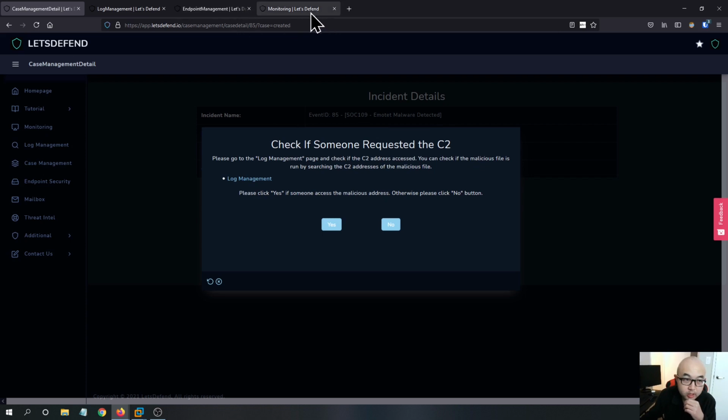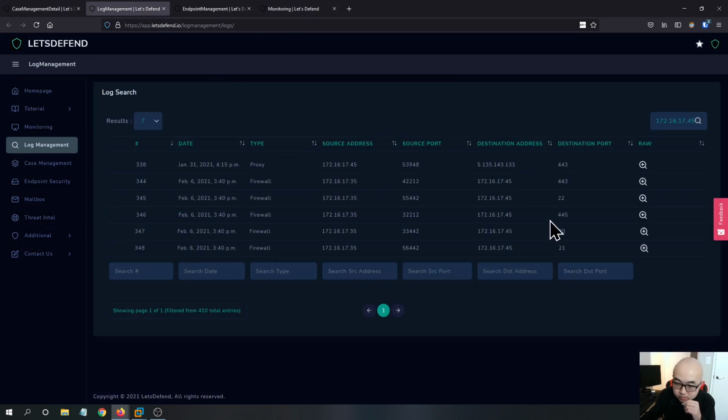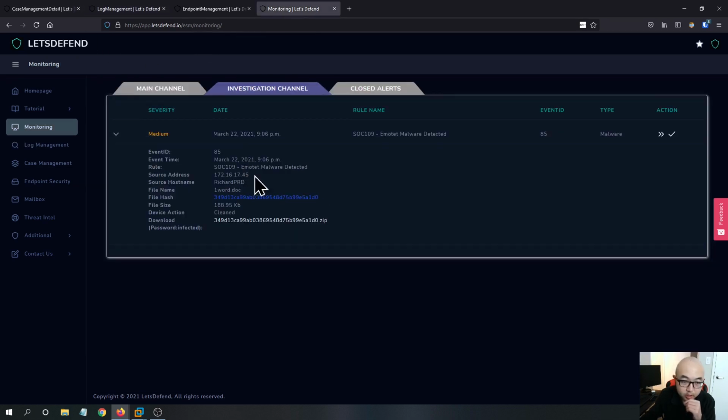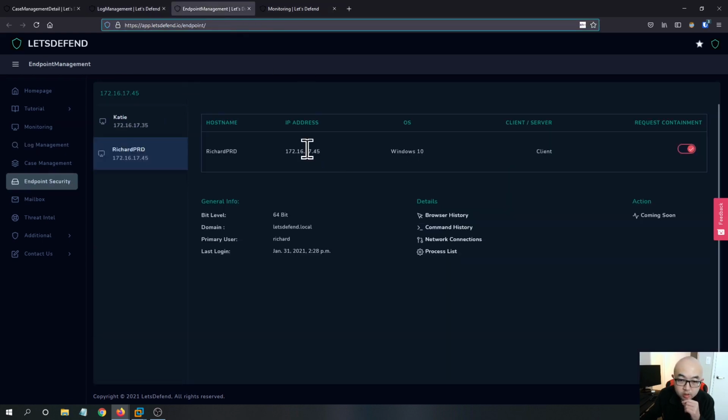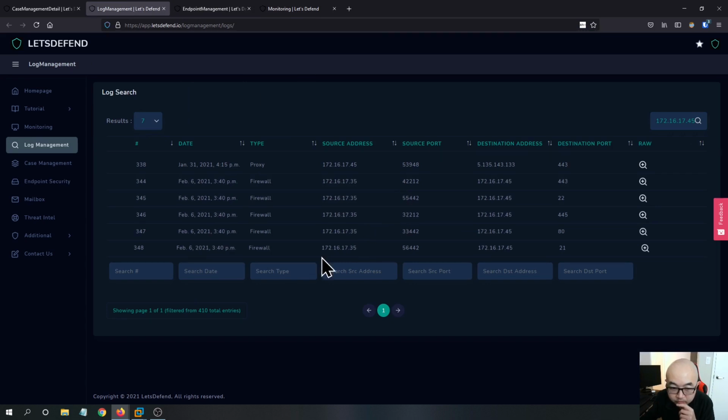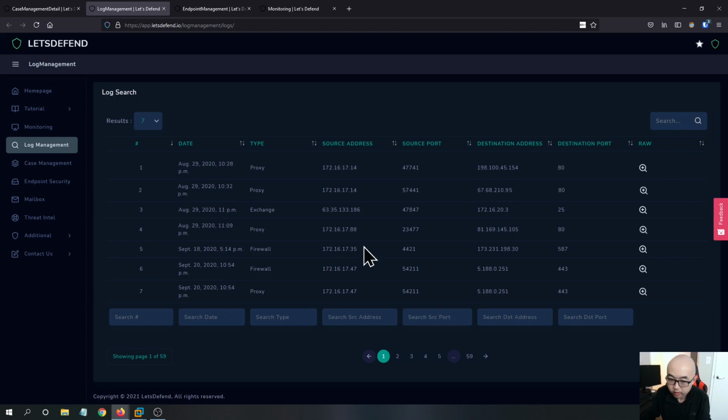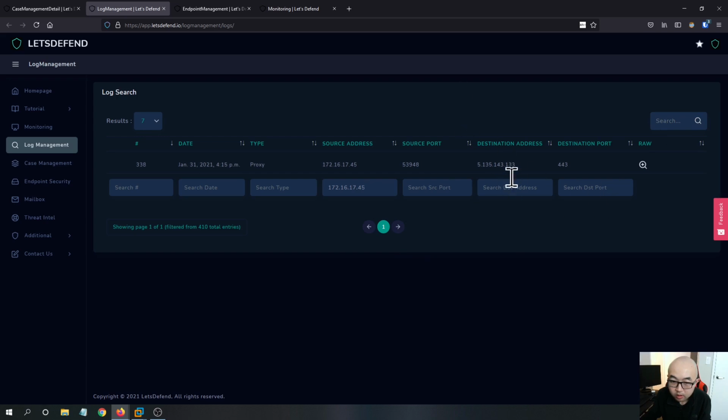We can go into the log management like we did before, and our source address is 172.116.17.45. We want to search for that one, just search for the source address. So we got this remote address as our C2.